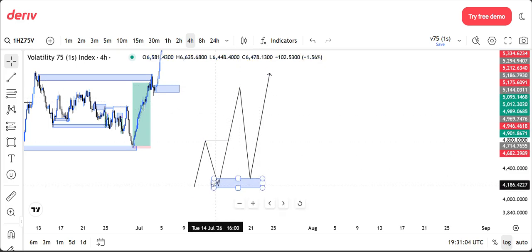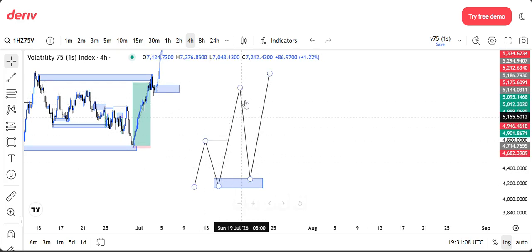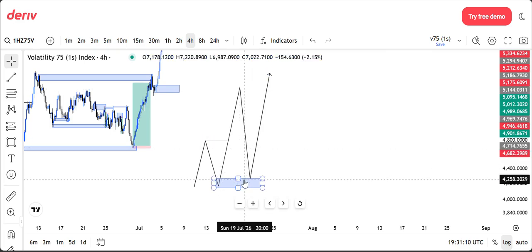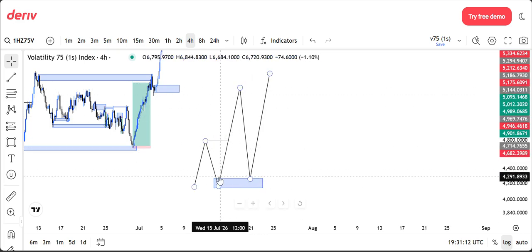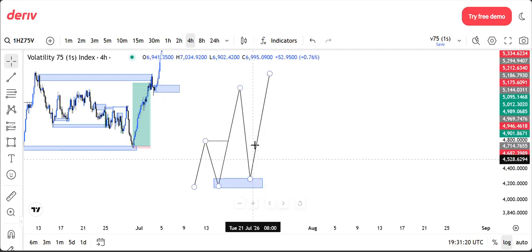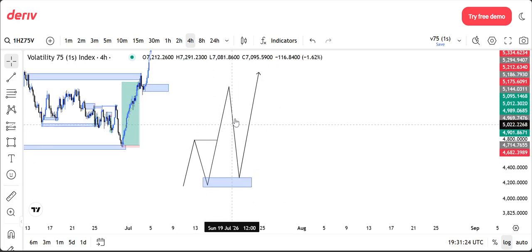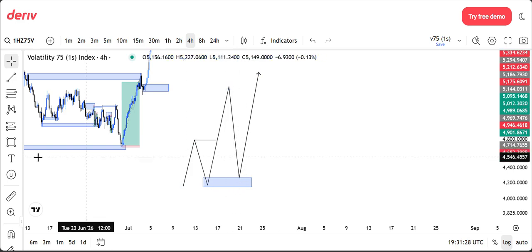Okay, so here we have a first model where we have a break of structure to the upside. So this is the buy model. We have a break of structure to the upside caused by this particular zone. So we want to see a break of structure, and then we have to have our order block, the order block that caused the break of structure to the upside, and then wait for price to tap into that order block before we look for our entry criteria. So now this is one model. In this particular model, we do not have inducements or liquidity.